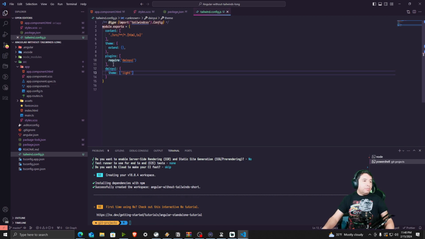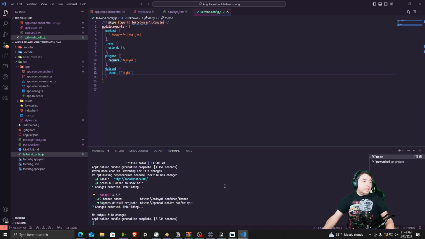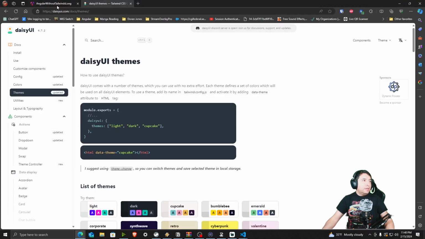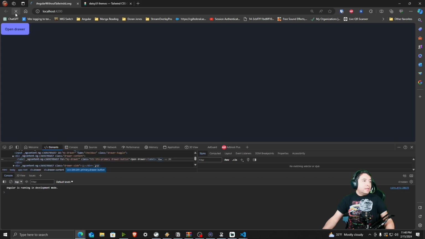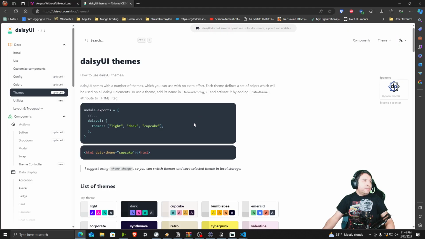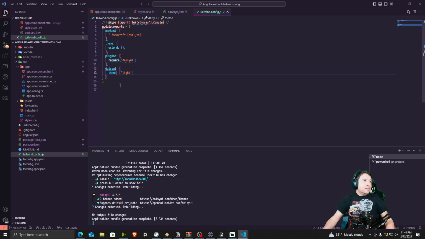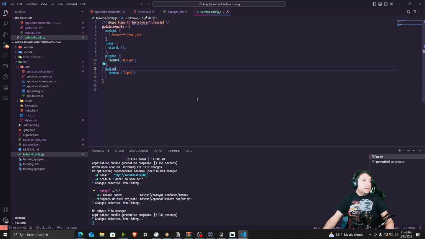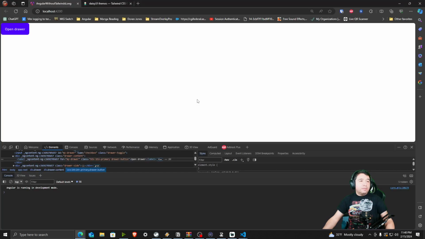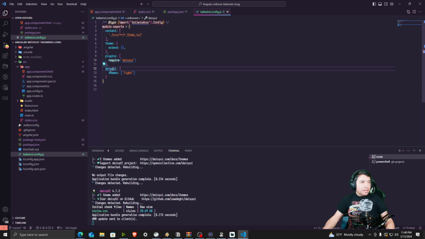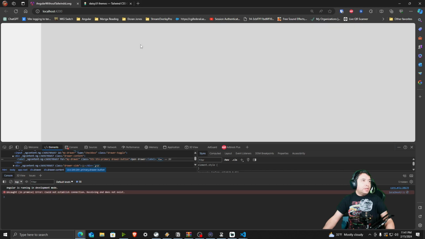Okay, so that pretty much is gonna help us to set up the theme in light mode. Nice themes. Okay, there you go. So if we type properly the configuration for DaisyUI, themes is gonna pick it up, and then we have a light theme.